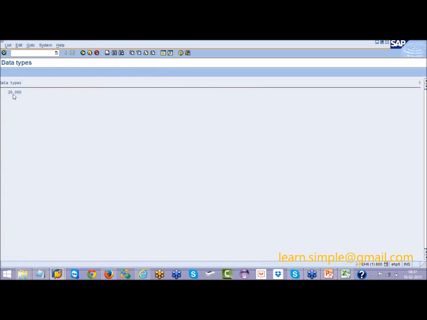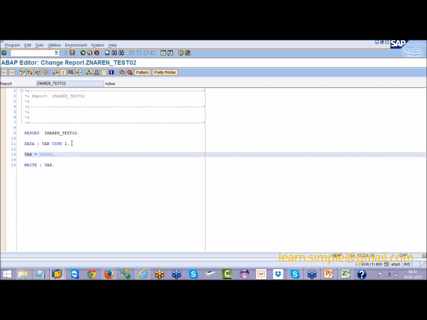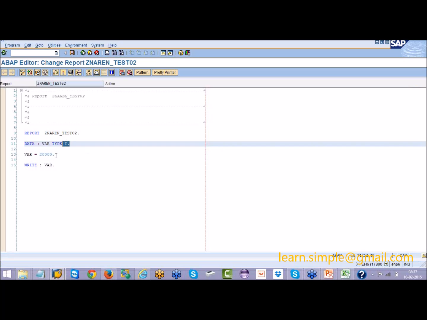So in the output you can see 20.000 is coming. Here actually a comma should come as per our notation, but some countries use the 1000 separator as a dot. In my user settings, I'm using the 1000 separator as a dot and the decimal separator as a comma. That is the reason why a dot is coming here. But nevertheless, whenever you are using type I, your separators will come automatically.